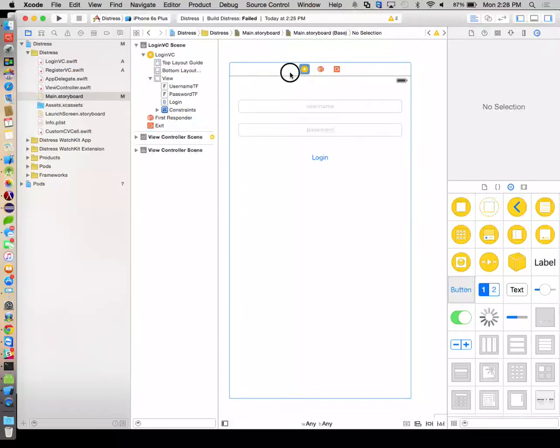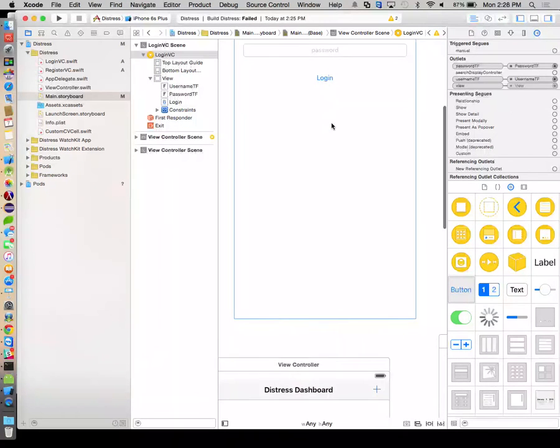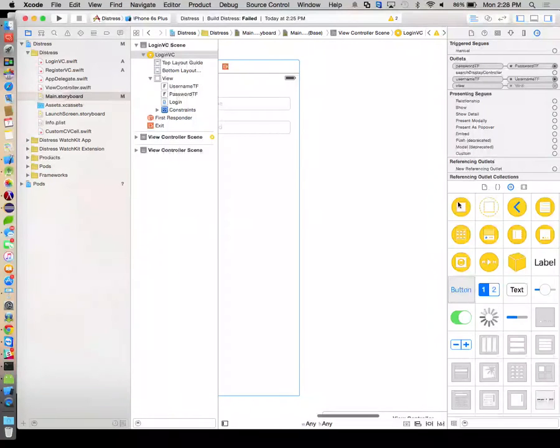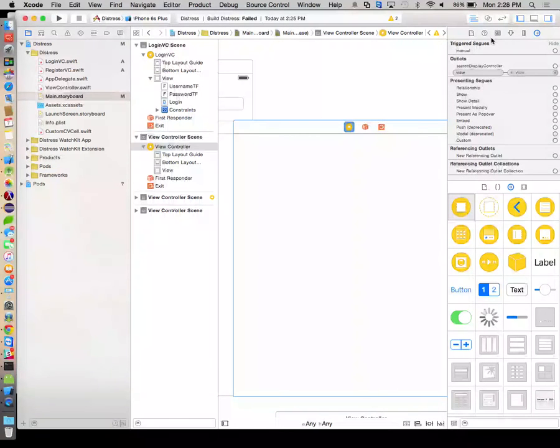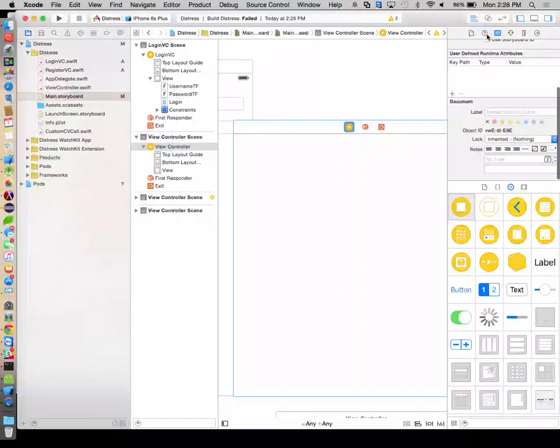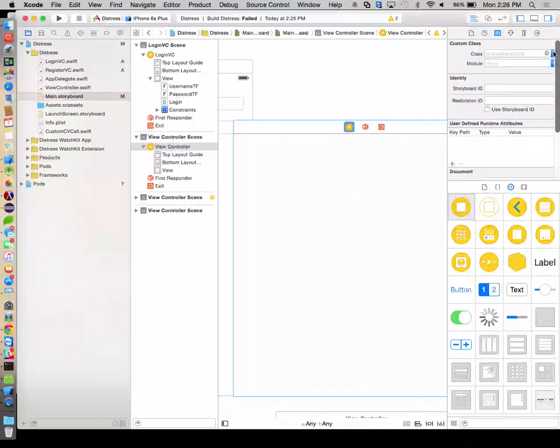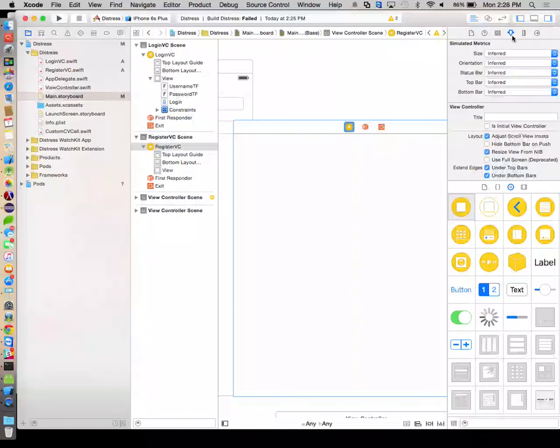All right, then we need to do our registration screen. We'll drag this out here and change it to be a register screen. We'll update its size to 5.5.